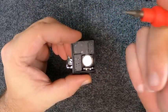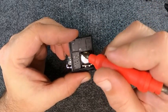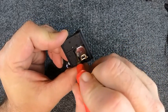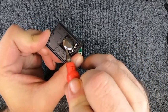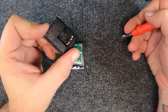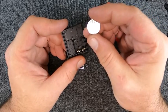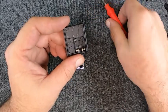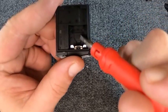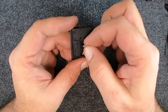Here's your battery. Take your flat tip again. Notice you got a little plastic tab here and here. Don't pry on those, just come to the side. Lift up, work yourself around, and your battery's out. This is a 1620 battery, and if you notice in the remote, a lot of times they'll tell you positive. So when we put it back together, let's put it back together the same way.